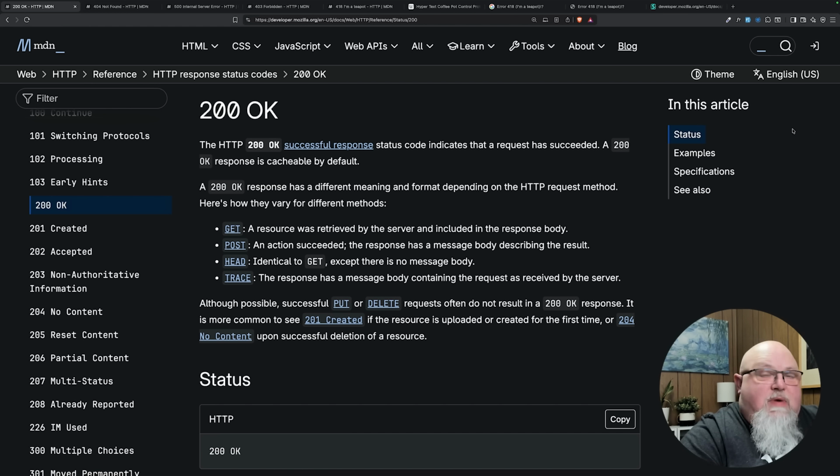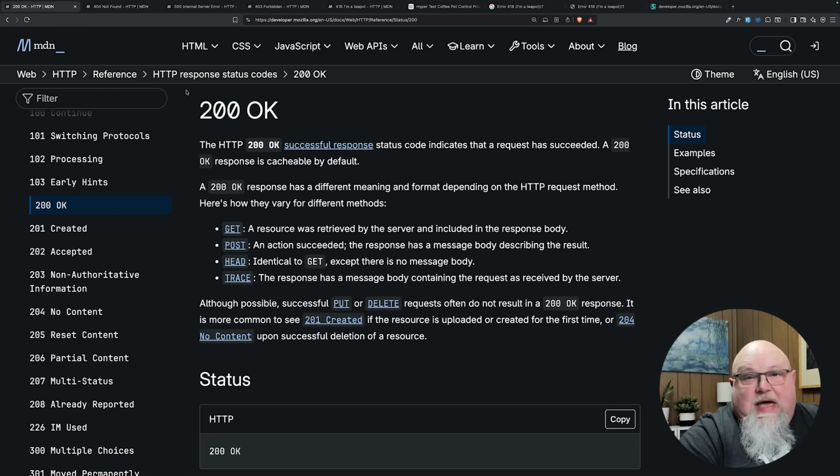In this video, I want to talk to you about a very special HTTP code. Now, you may not be familiar with them, but every time you make a request with a web browser, ask for a web page, put in a URL, the server sends back a code. If everything works great, it sends back a 200 OK, which you see right here.